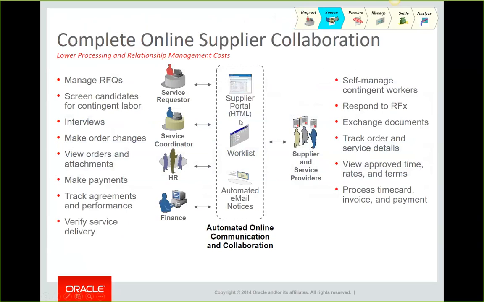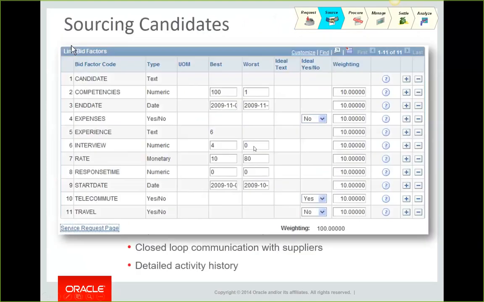Now, if we move on into the sourcing piece of it, there's a supplier portal functionality that's included with services procurement. And so the requesters would fill out the request. It would get submitted and sourced to different providers. They would then submit their candidates. You can do interviews. You can make changes, and then as time goes on, obviously the service suppliers can agree to a particular candidate that you want to submit or they want to submit.